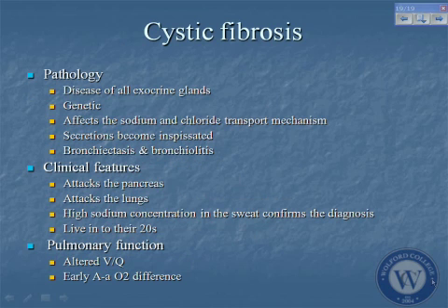The last one we'll talk about today on this chapter is cystic fibrosis, and then we'll stop for 10 minutes. Cystic fibrosis is a genetic disorder. It's unfortunate because parents are usually carriers and don't know they have the disease. But when two carriers come together, they have a 25 percent chance of having a child that develops cystic fibrosis. It's a disease of sodium and chloride transport mechanisms.